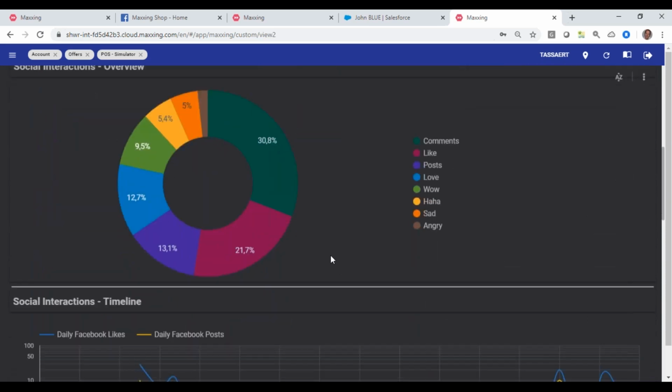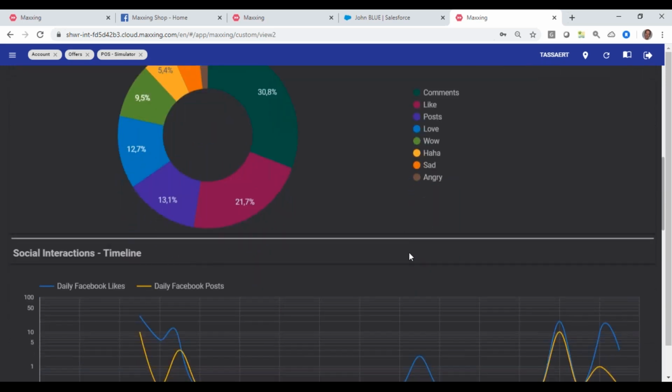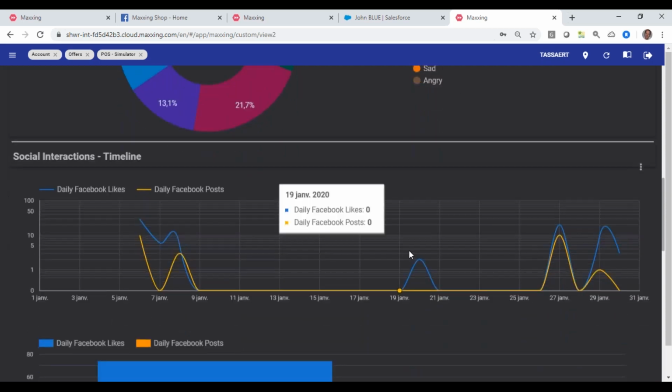But if I show you the other part of the dashboard, you will see that I have made a focus on the social interactions. This will help you, for instance, here on the screen, to see the distribution and the qualifications of the likes that were performed by your individuals on the social networks. I have calculated the percentages and the distribution of the different likes that have been done on the network. It's quite important to understand the behavior of the customers when they did the interactions, and how and why.